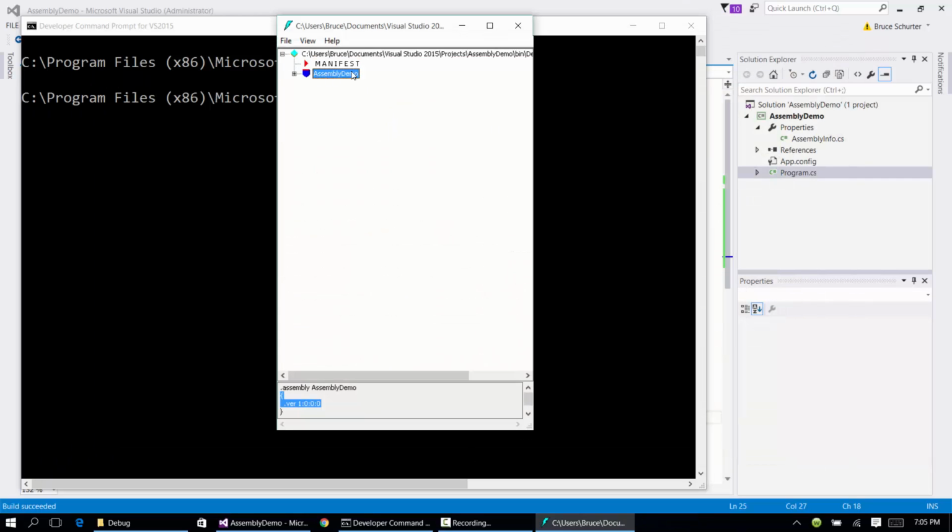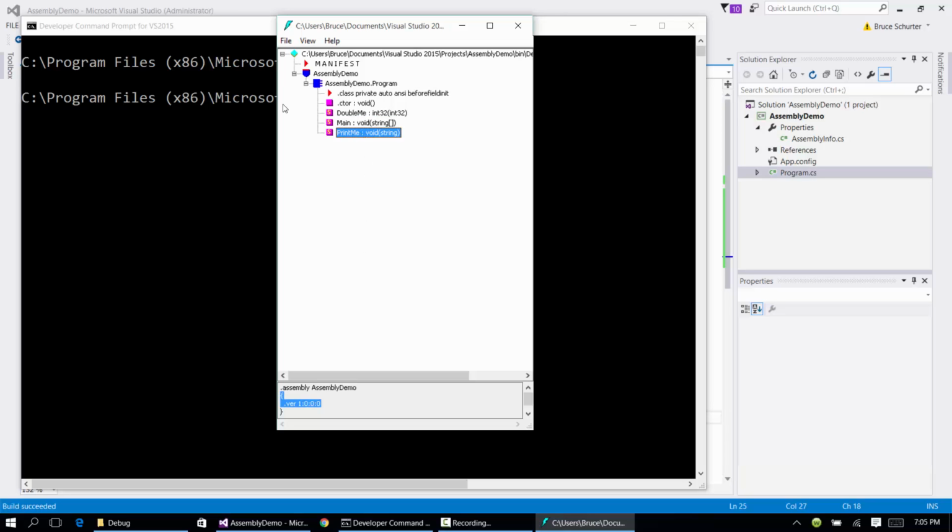And then this assembly demo represents the namespace, and then we have our program class in there. And inside the program class, you can see it has a constructor, which we don't see because it's something supplied by the compiler since we didn't provide one. We have our DoubleMe, Main, and PrintMe methods.